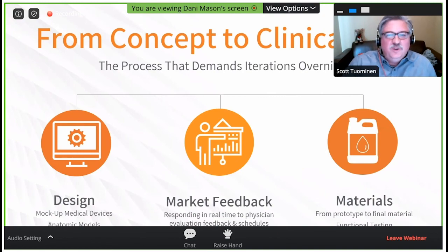We're not experts at this yet. We're still learning as we go, exactly the same way everyone else is here. But you've got to think back, how many times do you get requests? How many times do you find out that you've got availability for a particular piece of test equipment, maybe some lab time, or even a meeting with the physician, and it's last minute? It's something that somebody asks you for next day. It happens more than you imagine.